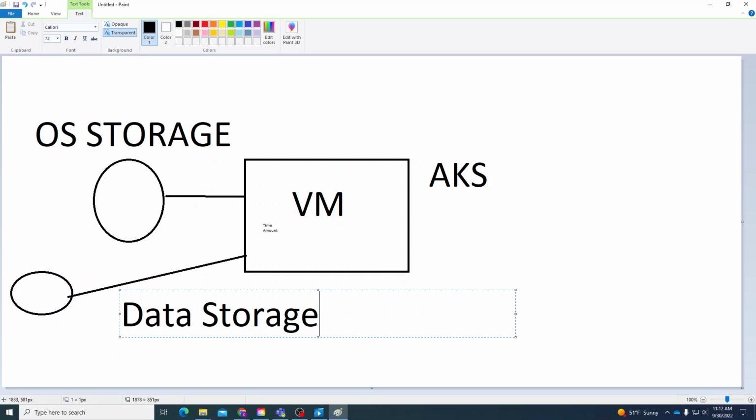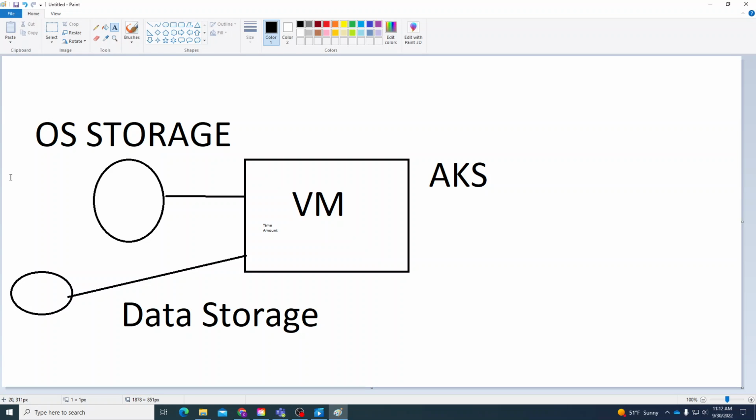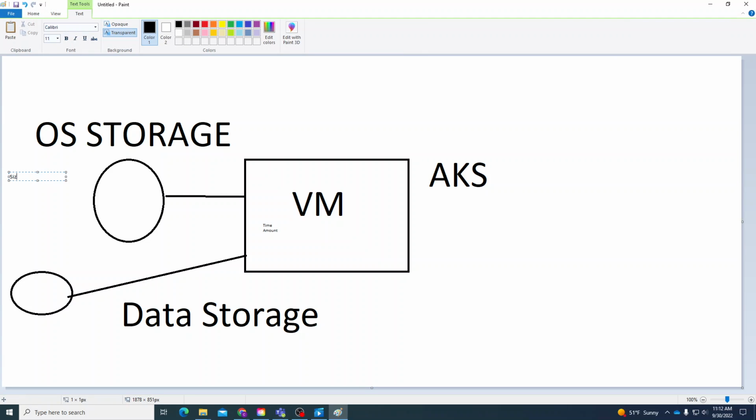You're going to need to know how large it needs to be, so what size it is, and you at least need one for the OS. And then you might also have other things that you can run snapshots off of or have a backup. So you might just have another drive that's dedicated to backups.